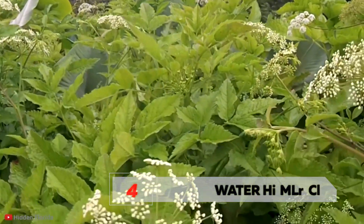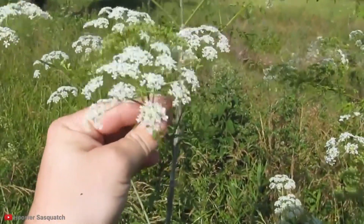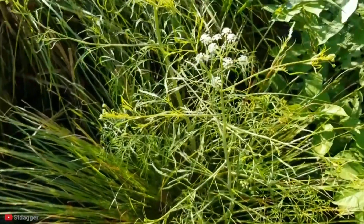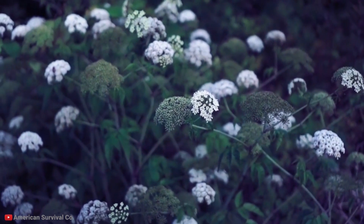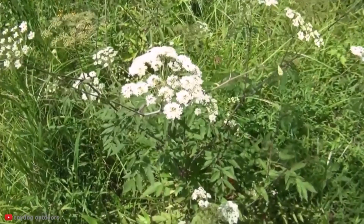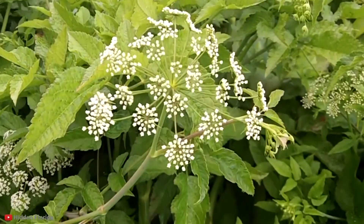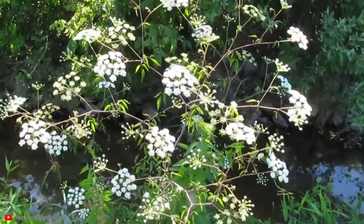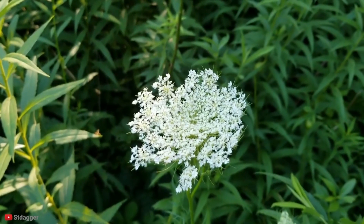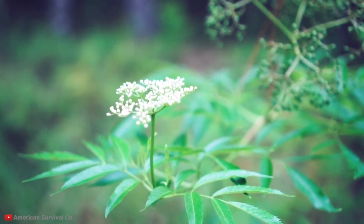Number 4: Water Hemlock. This plant is considered to be the most violently toxic plant that grows in North America. Only a small dose of the actual poisonous part is needed to poison humans and livestock. The poison is the brown sap inside of the branches, exposed when cutting or damaging the chambers which store this liquid. Often, the branches and roots get damaged when livestock try eating and chewing the plant, ending up with the animal getting poisoned. When ingested, muscles will start to twitch and pulse, breathing will be rapid, violent seizures will take over the body, and the person may fall into a coma. It needs to be treated as soon as possible, as death may occur as early as 15 minutes after a lethal dose is consumed. Even in the best-case scenario, death will arrive in roughly two hours.